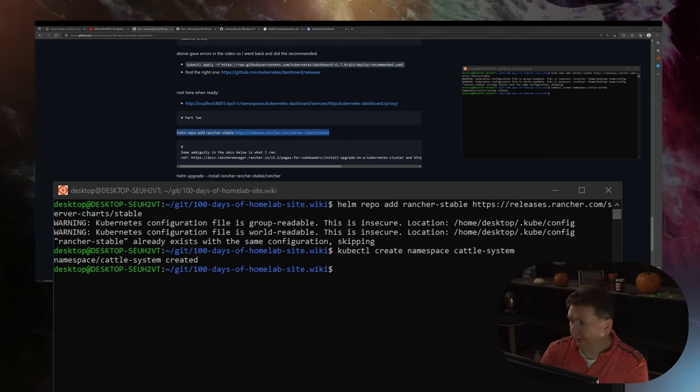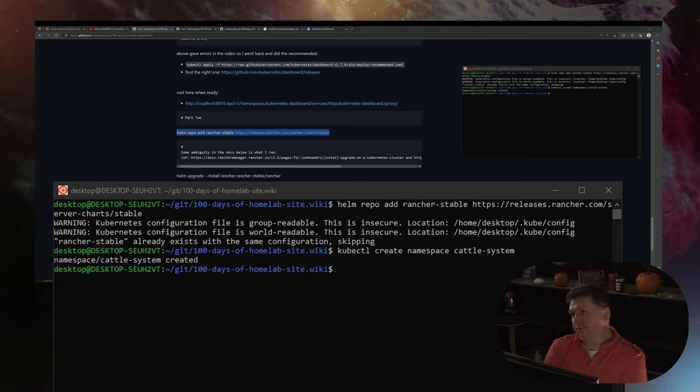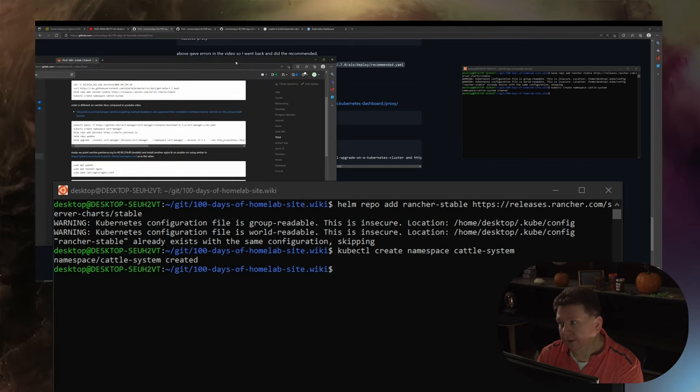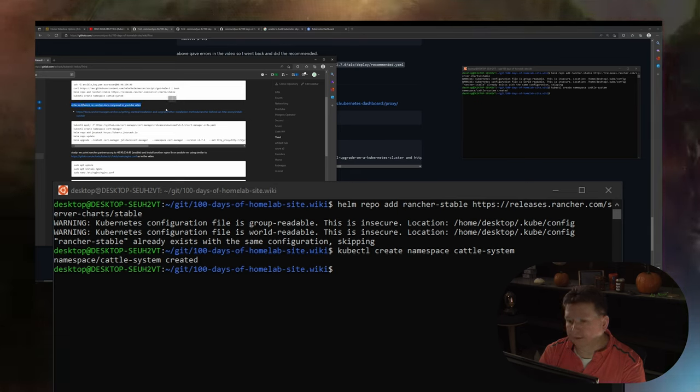And somewhere in one of the docs it said, well, it defaults if you don't put in a host name to rancher.localhost. And that ends up being problematic because browsers don't like localhost. They kind of have that hard-coded.